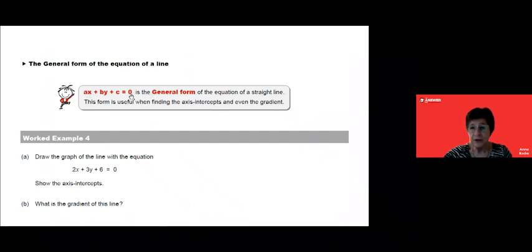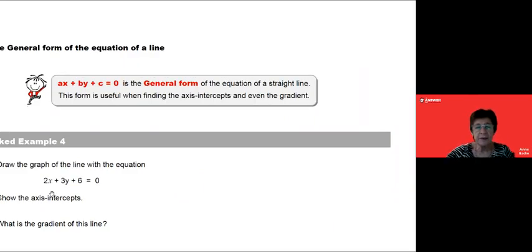So the general form of the equation of a line is this. And the most important thing that I want to say about that is that I would say a huge majority of learners, when asked a question like this, would immediately proceed to want to write it in the form y equals mx plus c, because that is their comfort zone, and to say that it is absolutely not necessary. Graph concepts will show that if we're looking for a y-intercept, all we need to do, no matter what graph, no matter what equation, all we do is to substitute x equal to 0.